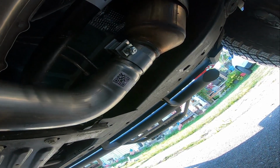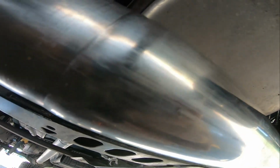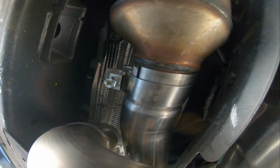All right, well, we got the cuts. Got the first initial piece on here. It looks so much better now that it's not all smashed down. Got the second piece attached here. Nothing is clamped completely down yet. Got them ran up flush. Now I got it flush.